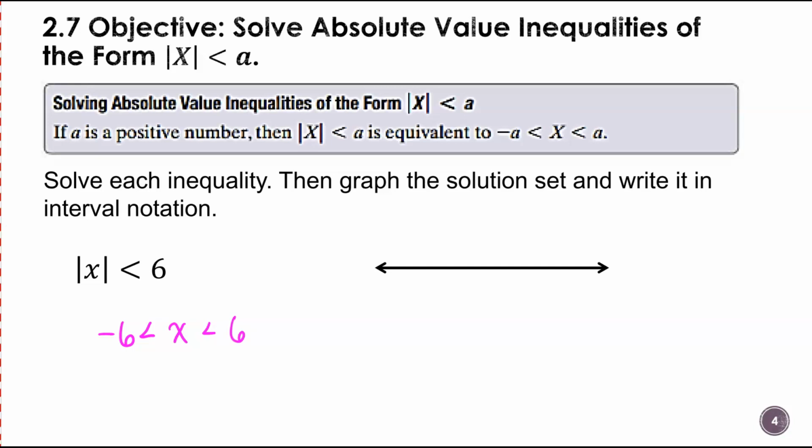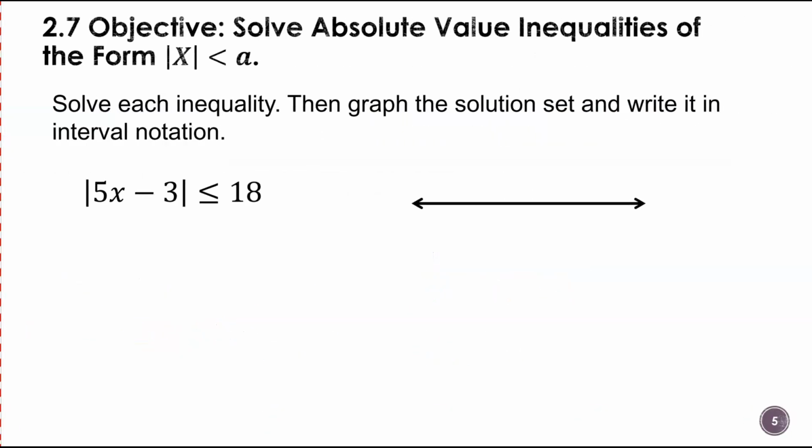For graphing purposes, I like to use parentheses on my graph and not the circles, because that coordinates with my interval notation, and you should always put the line where your graph is supposed to be. That's from negative 6 to positive 6. If you want to put a few more things in there, you can, but it's not necessary. On my lab, I think you mostly just select the correct graph on multiple choice. The interval notation is from negative 6 to positive 6. Remember, we use parentheses to indicate that negative 6 and positive 6 are not included in the solution set. So that's the most simple type on less than.